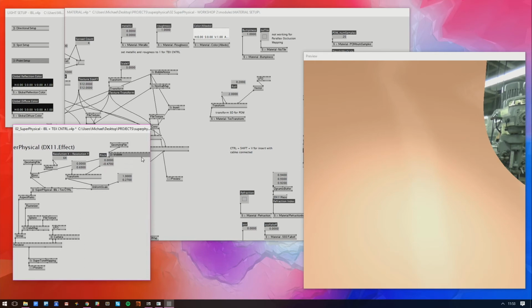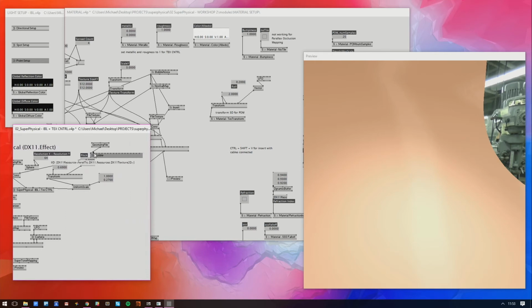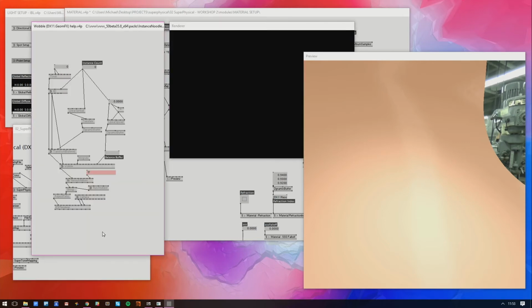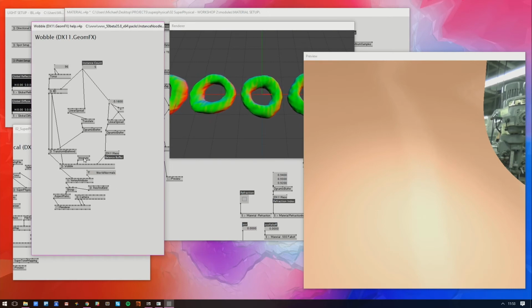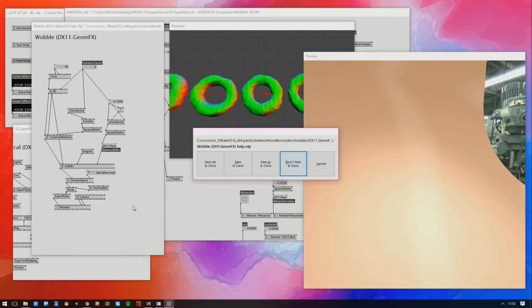And what did I do? Oh, I will go to the help patch, so I don't have to set it up, lazy as I am, and just copy paste it out here.